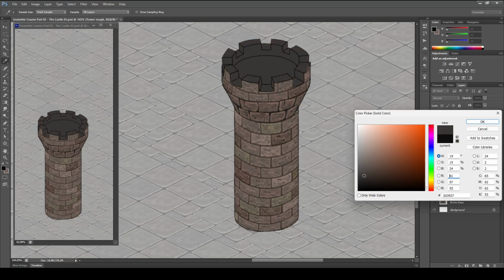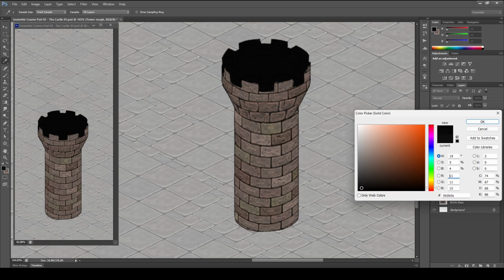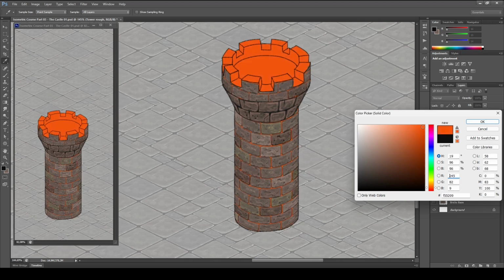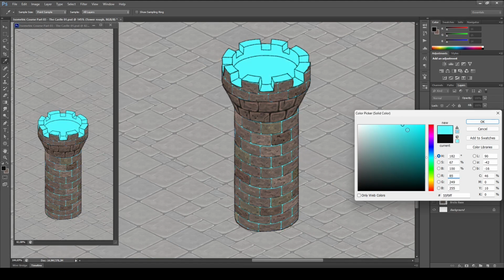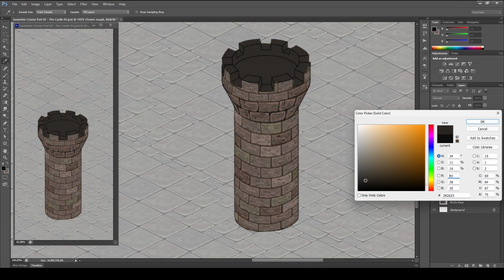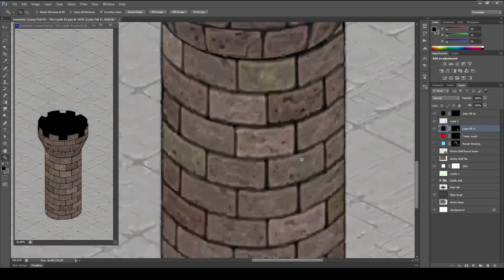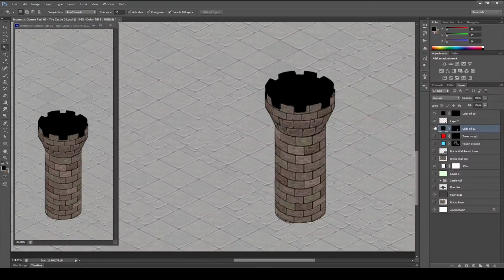Let's make it dark. So you'll see that you can make it light, you can make it gray, you can make it purple, you can make it blue, you can make it glow as well. So say you want glowy concrete or glowing bricks, you can do that. For my liking, I'm gonna make it black. I think that will work.